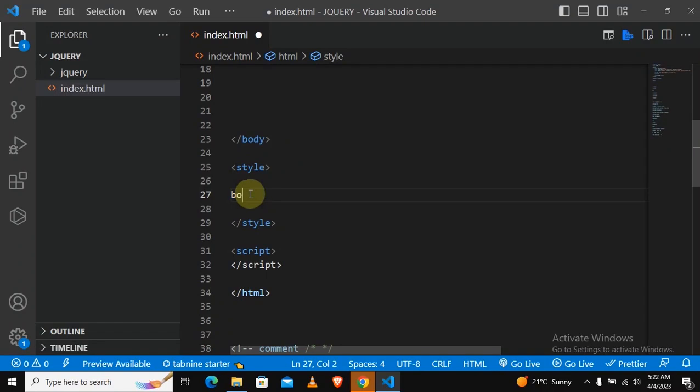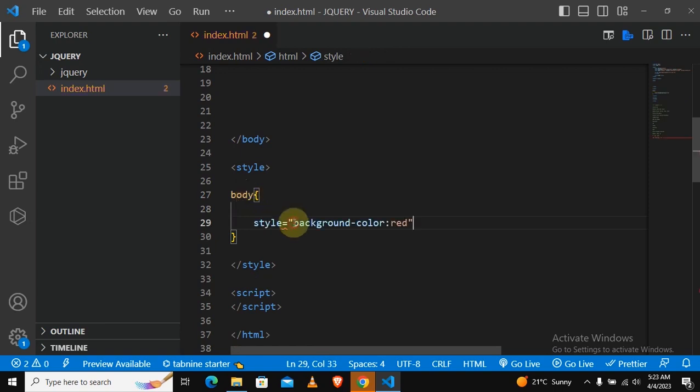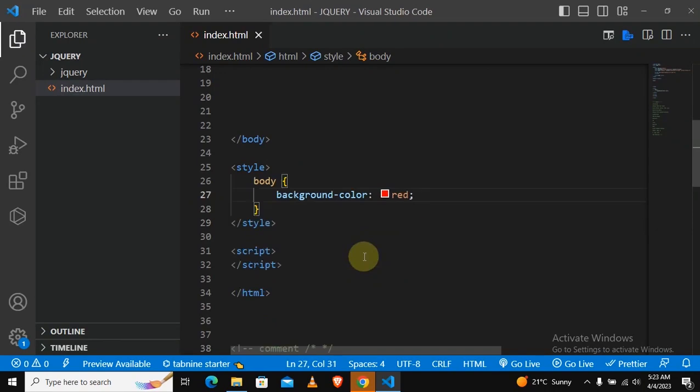So we want to target that body, and then we open and close brackets, and this is how we have targeted that body. Let me just paste. Oh, okay, the syntax is not the same. That's fine. We just have to write background color red. So in the same HTML document, we have embedded CSS but in a different way.